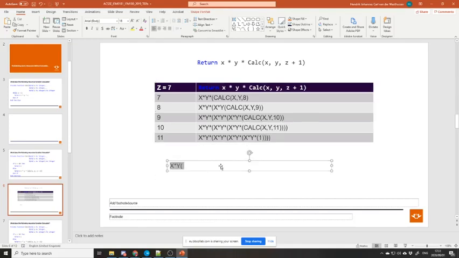So that first one will give us x times y. Everybody happy with that? Because you now have x times y times 1, which is just x times y. Can you follow the formula?